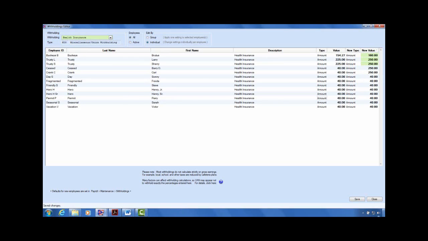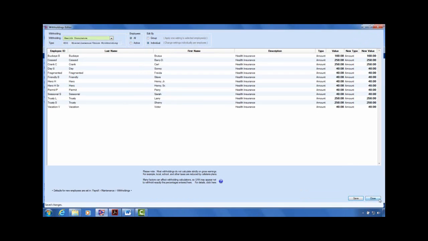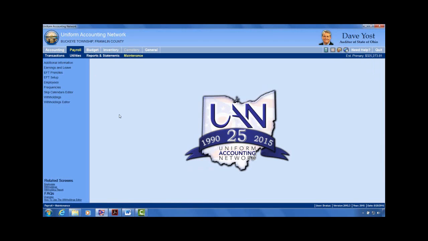Okay, so I've made all my changes there and save. And that's all there is to it. So I'll click on Close. All right, so that's the withholding editor for updating employees' amounts or rates at once.